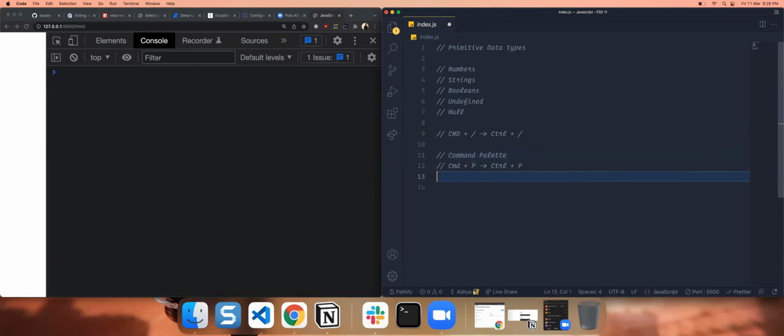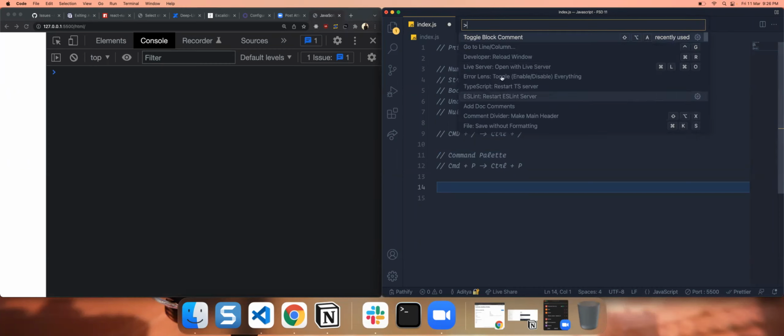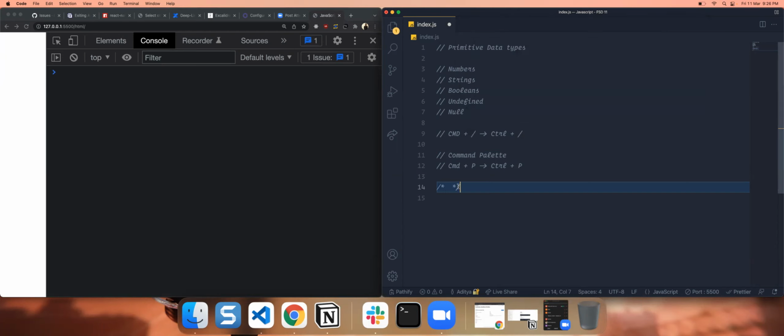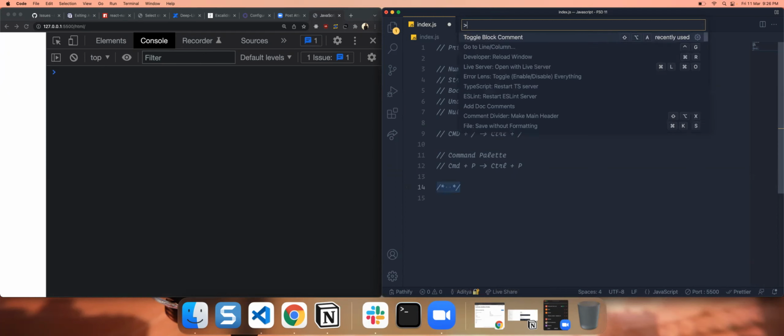Wait. So right now I'm here, right? So I'll open the command palette, and I'll click on the greater than symbol, and I'll select this one, toggle block comment. It adds this automatically. It means that is one more way you can actually look at all the tools that you have. One more thing that you can do is just look at this part here. This is the shortcut for using this specific comment.